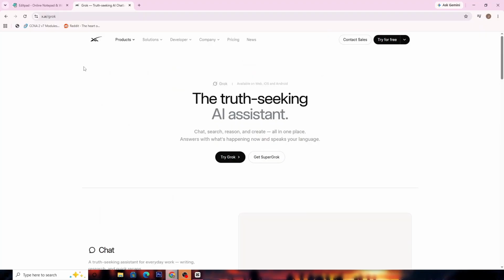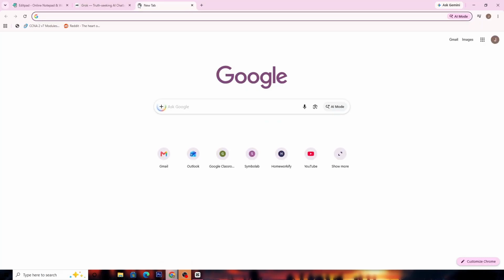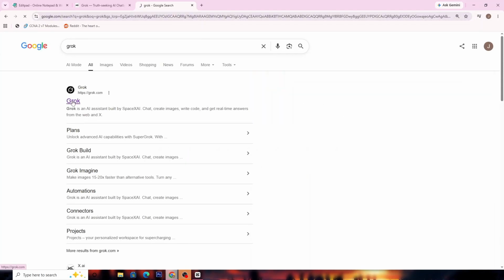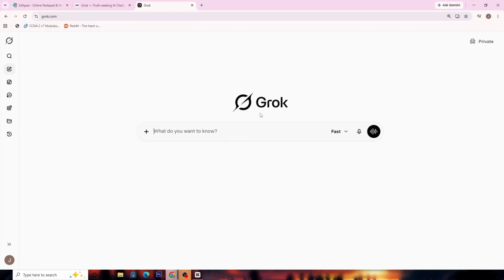Let's dive right in. We'll start by utilizing Grok, a tool designed to generate functional code from simple, clear prompts. First, open your web browser and navigate to Google. In the search bar, type Grok and proceed to click on the official Grok website link. Once you're on the Grok website, you'll be ready to begin the exciting journey of drafting your AI agent's web application. In the message box on Grok's platform, you'll need to provide a detailed prompt.